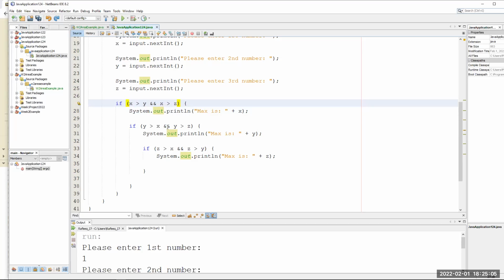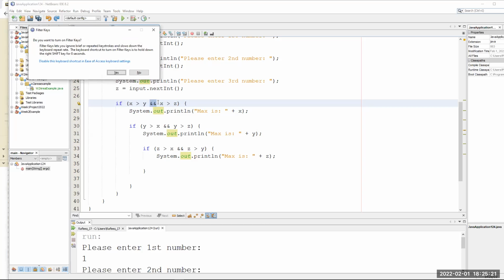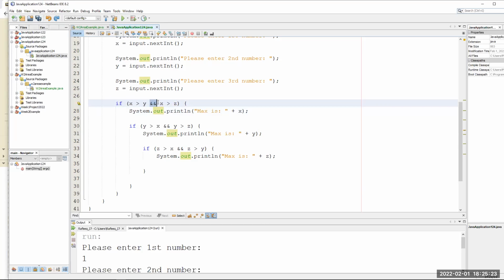Okay, but just to show you where to use the OR and how it's typed. For the OR, you hold the shift and there is a bar above the enter key on your keyboard. Hit it twice, and this is the OR. You see that?